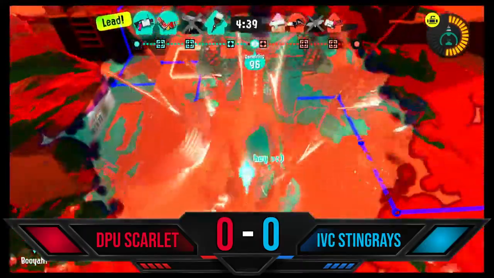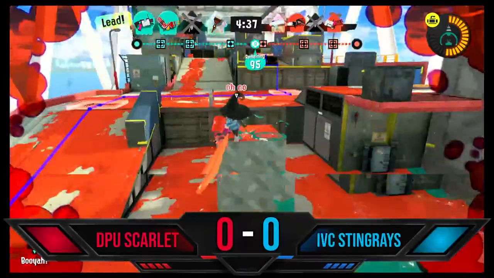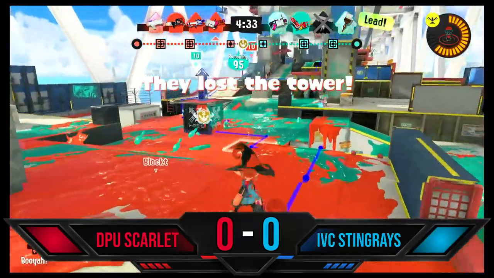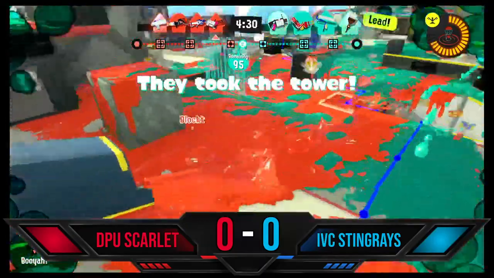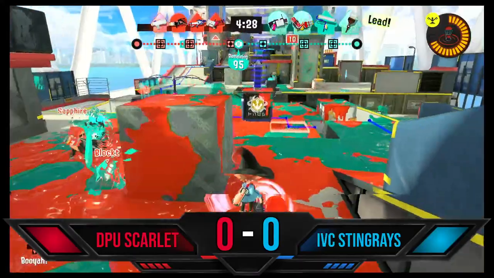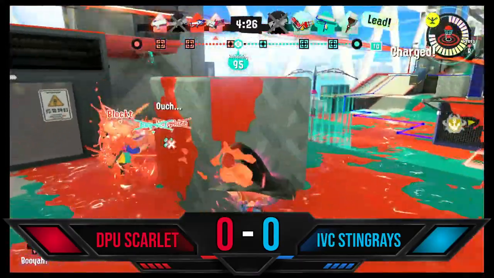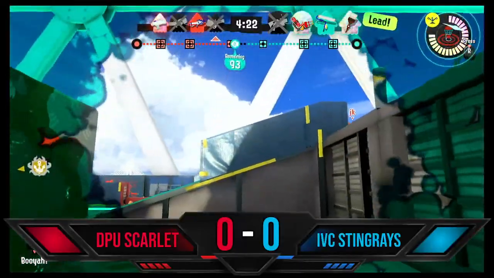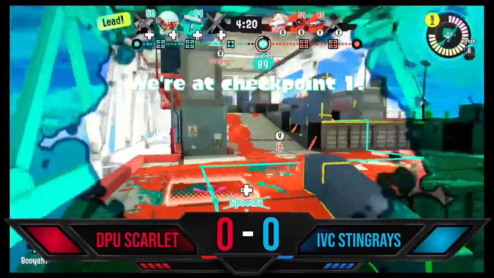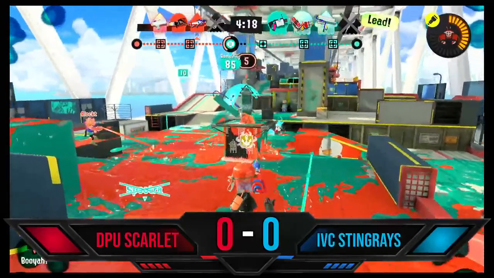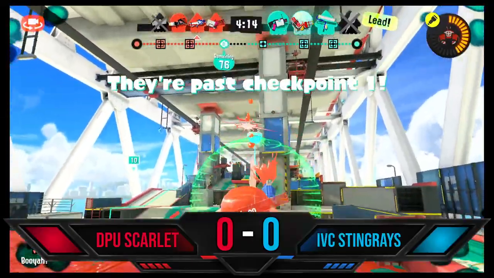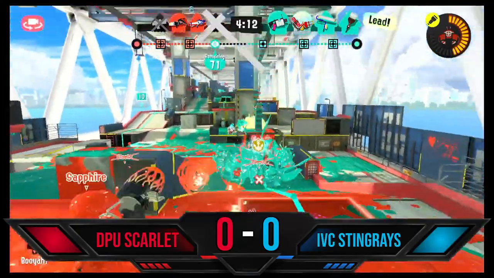Looks like DePaul already going ahead and taking the tower, but getting splatted in the process by that Heavy Splatling. One down on each side as this team fight plays out. Yes, the Heavy Splatling in a really prime position to get some picks, and you saw them on the roller. Unfortunately, the heavy is going to go down to this brush, but the brush is subsequently going to go down. And even though you have that roller on the tower with the shield, it is still a 3v3.